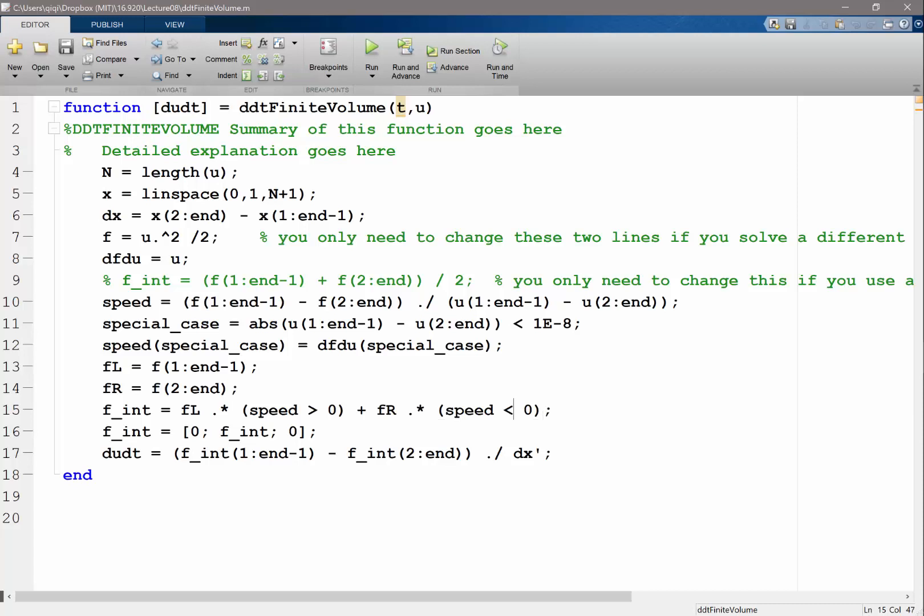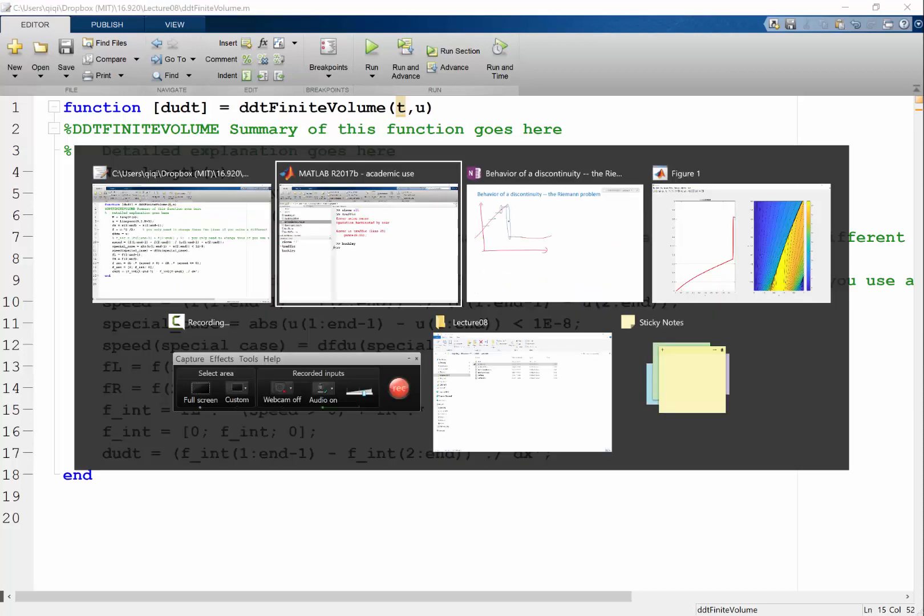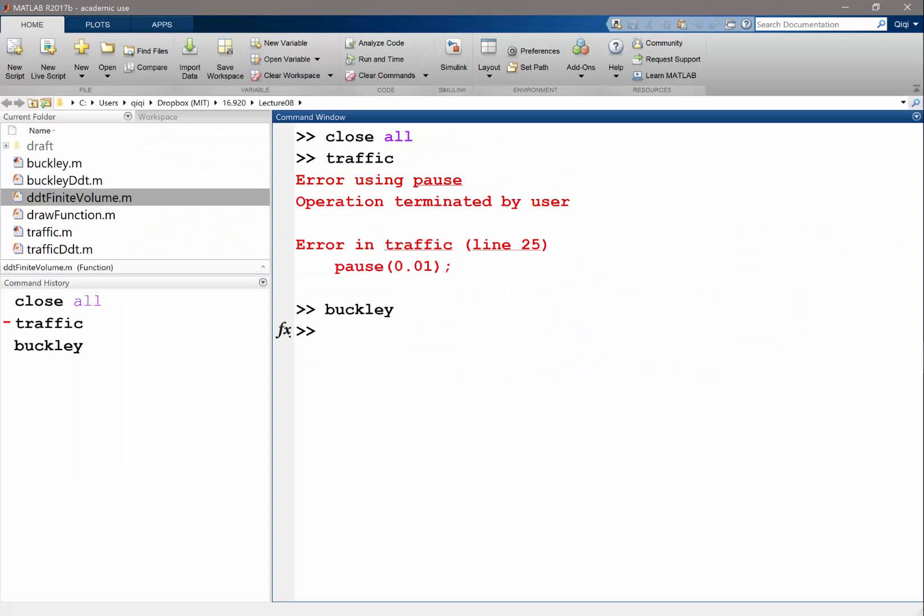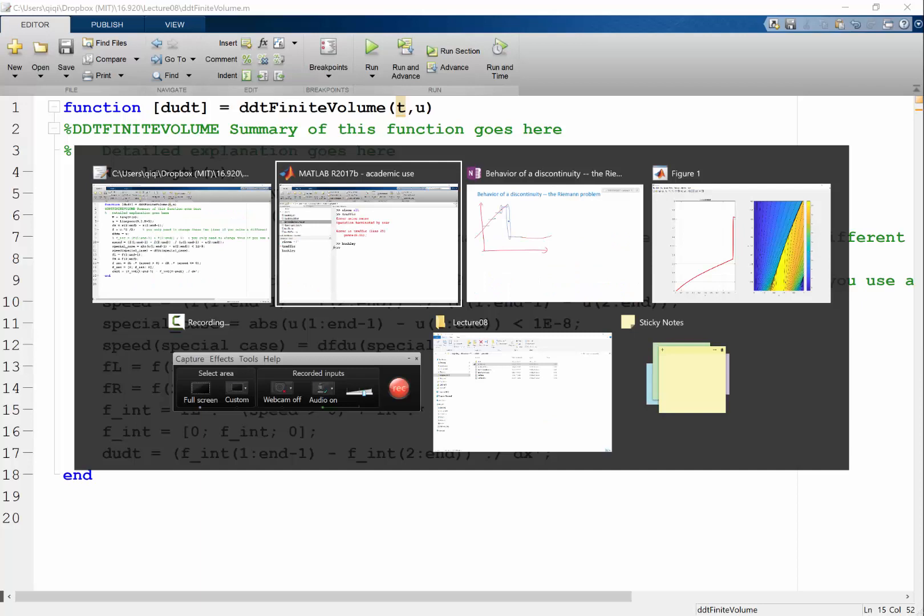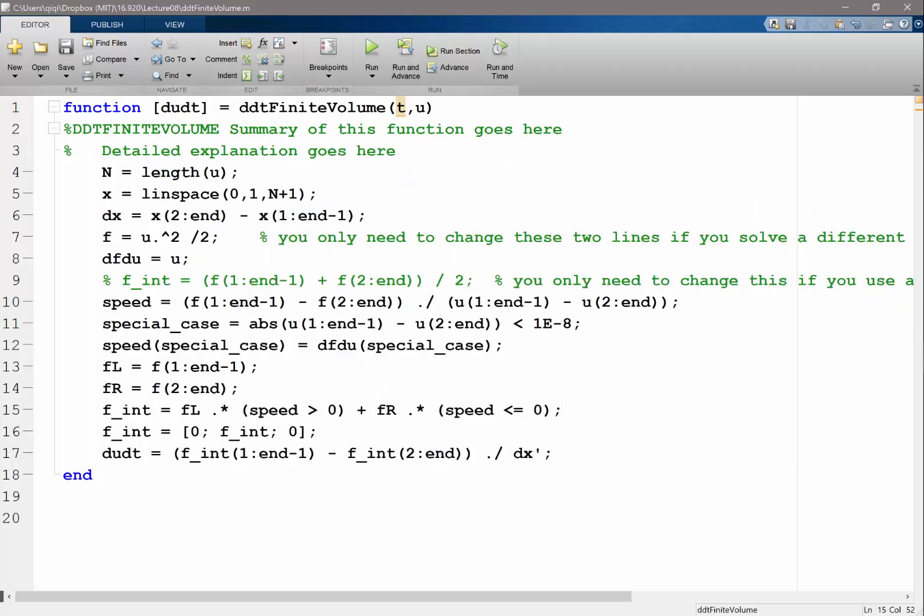Here I'm practically setting the flux when speed is equal to zero to zero which is wrong, right? Okay, so the correct thing to do is to take one of these to be less than or equal to zero. Or you can add a third case saying that is the average of fl and fr when the speed is equal to zero. But when that happens, the finite volume scheme we have won't work anymore. I just won't run the code and we can just see that if I have a solution that is equal to minus one when x is less than zero and plus one when x is greater than zero.